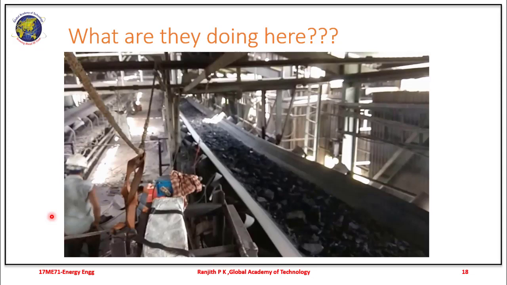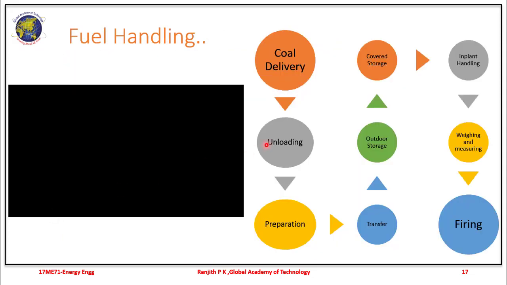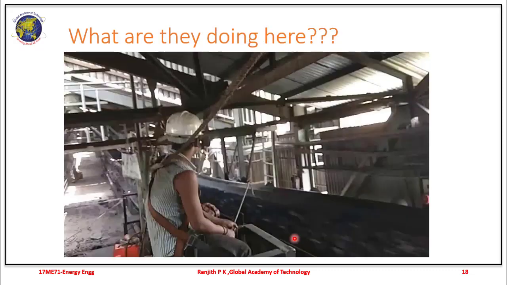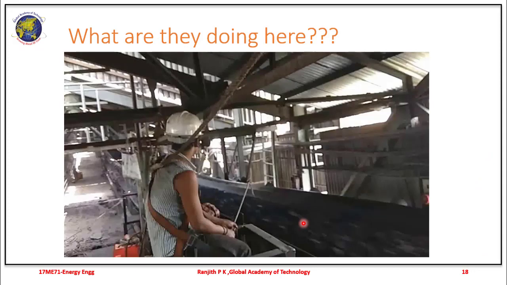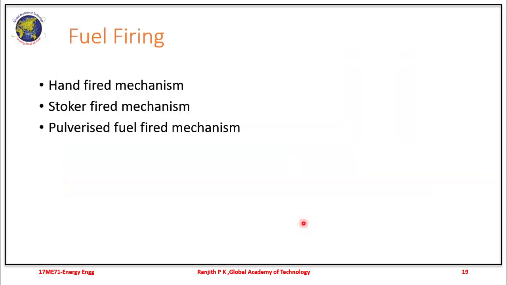So reflect for a moment on what just happened here. If you had looked closely at the video, the people here were basically picking up the stones from the coal which is presented to the stockyard, which is basically a form of preparation. So this is what they were doing. They were preparing the coal by basically picking up the impurities.